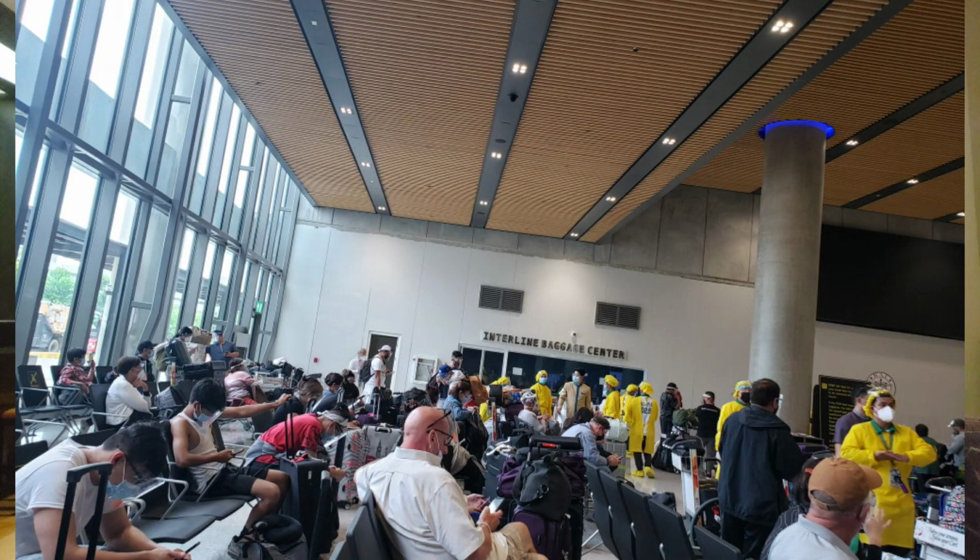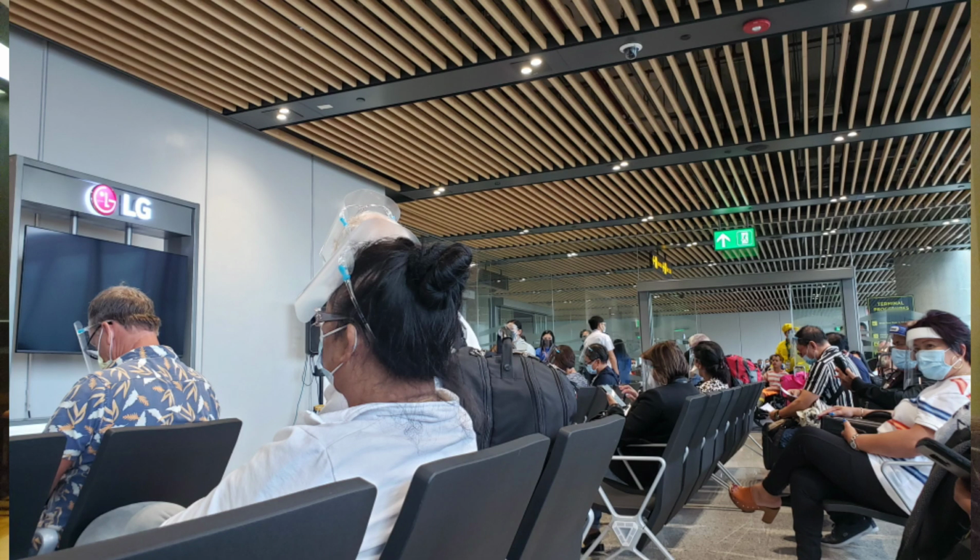And then as we left the gate, they directed us to a big room with a bunch of chairs in it, and everybody sat down with our carry-ons and everything. We had a brief speech by an officer with the Bureau of Quarantine, and basically he was talking about the quarantine process, giving us the latest process, as well as the procedures for going through the airport, everything from registering for your swab test there at the airport, as well as verifying your quarantine hotel, to picking up your bags and then going through customs, and then arranging your transportation to the hotel. So it basically was just a rundown.